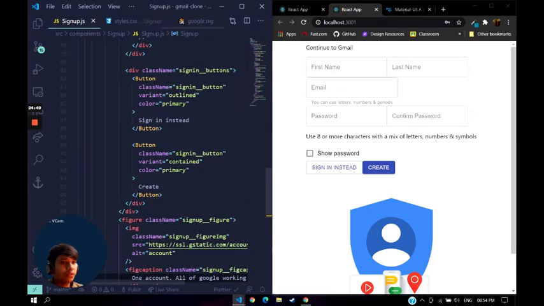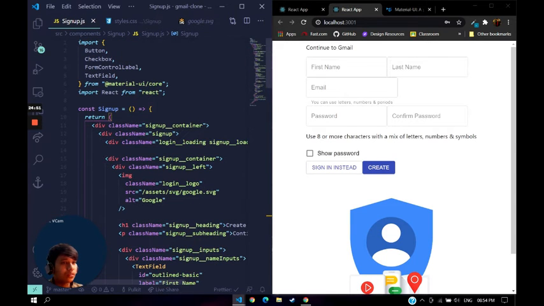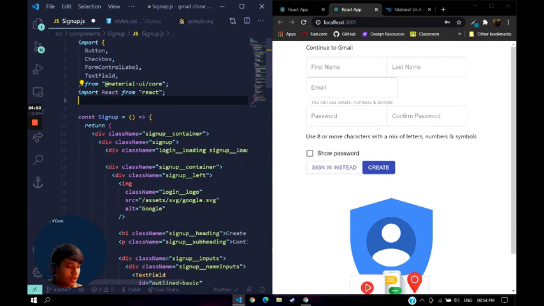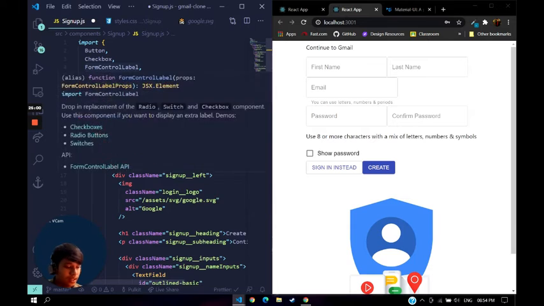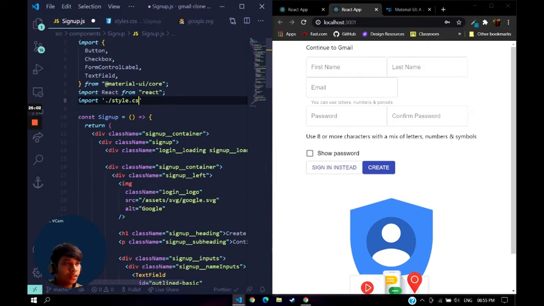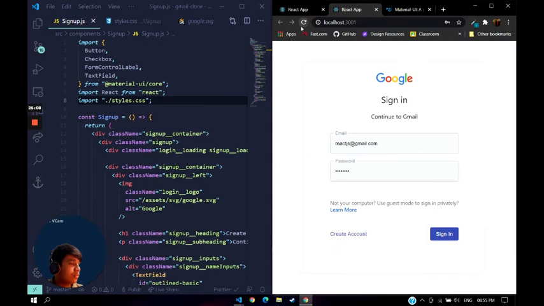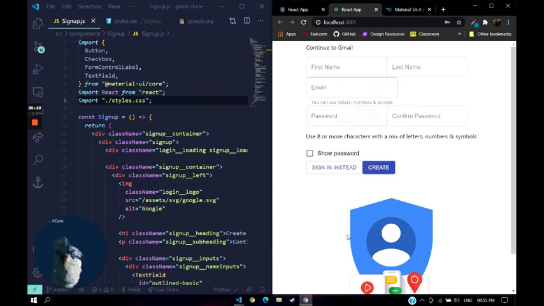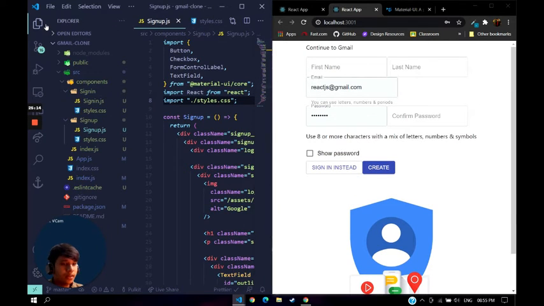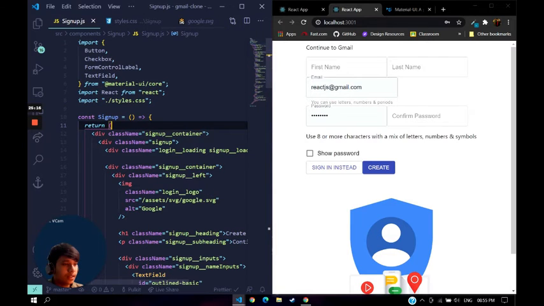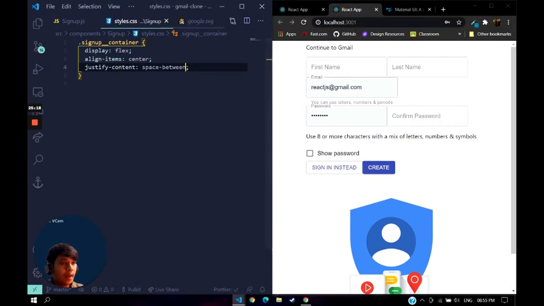Okay, this is the original application. So we have to import style.css also. Up from here, make sure you import all of these things. Import style.css. Did I name it styles or style? Okay, so it is style. Oh no, it's not fine. So sign up, styles, sign up __ container, and let's go back.